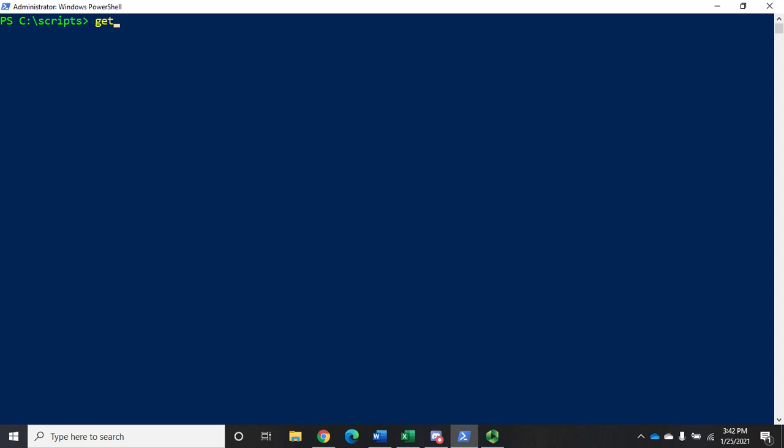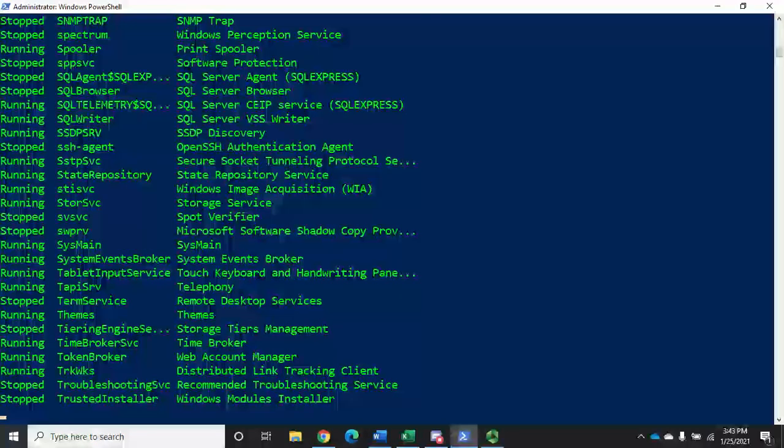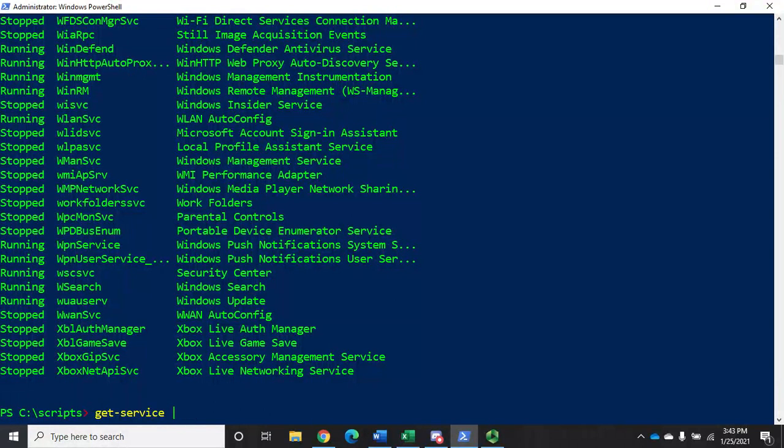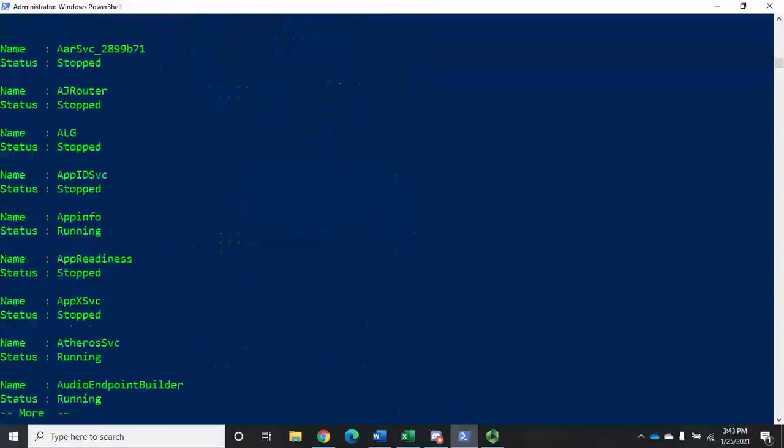Let's do a Get-Service because we did that before. I'm going to do a Get-Service, and you'll see that it formats as a table normally. So I want to change that, and I want to display that as a list. So I'm going to do Format-List. Now, just like Format-Table, Format-List lets us specify the properties that we want. So let's go ahead and do the same ones. We're going to do name, well, let's change the order. We'll do name, status, and then description. And pipe that to more.